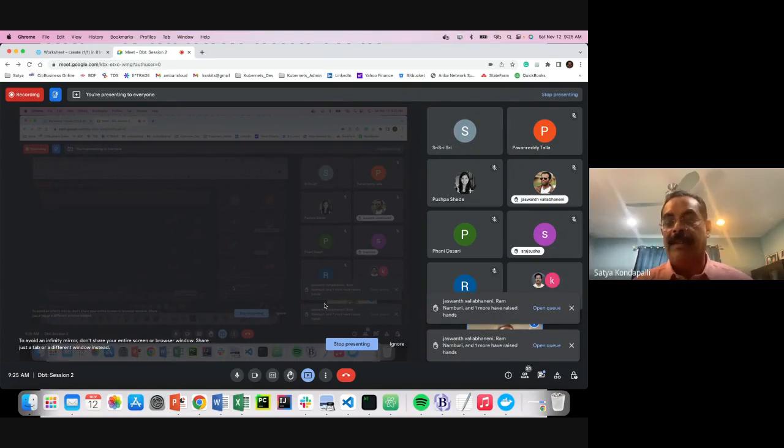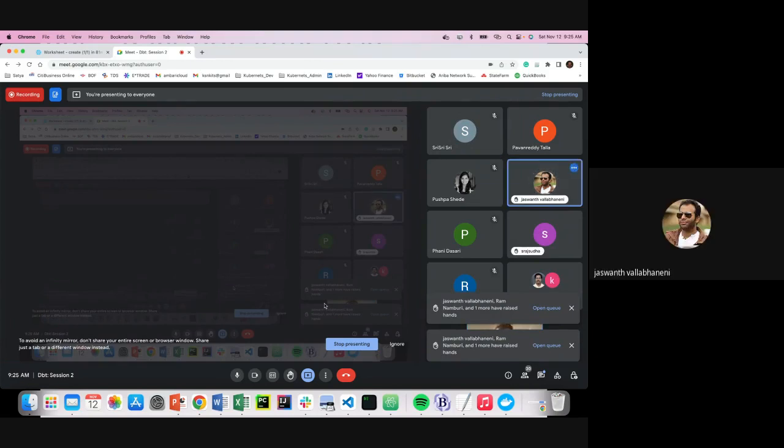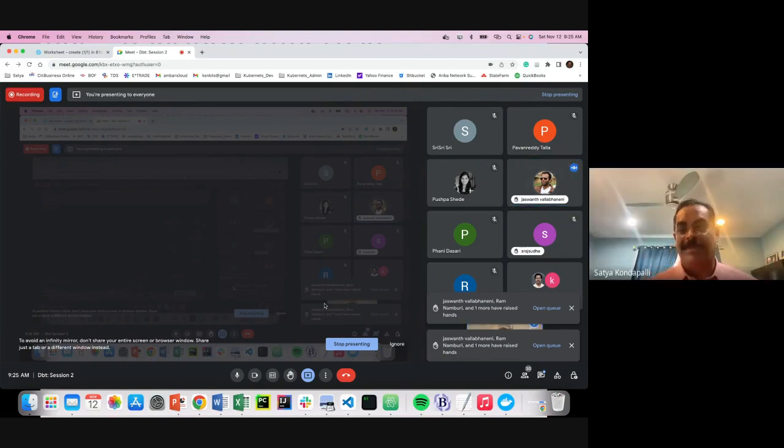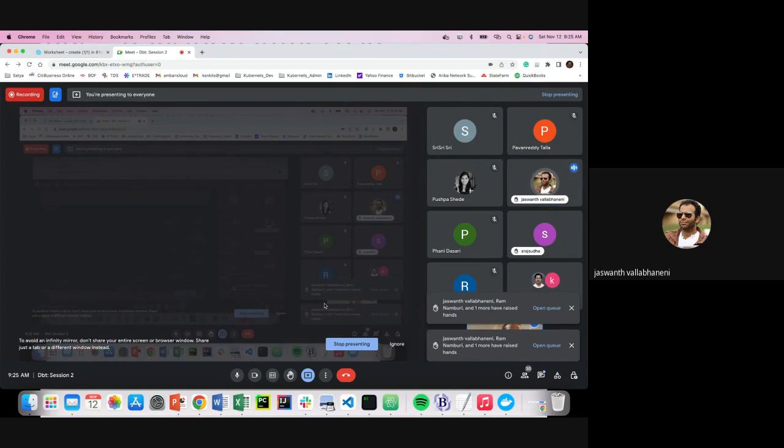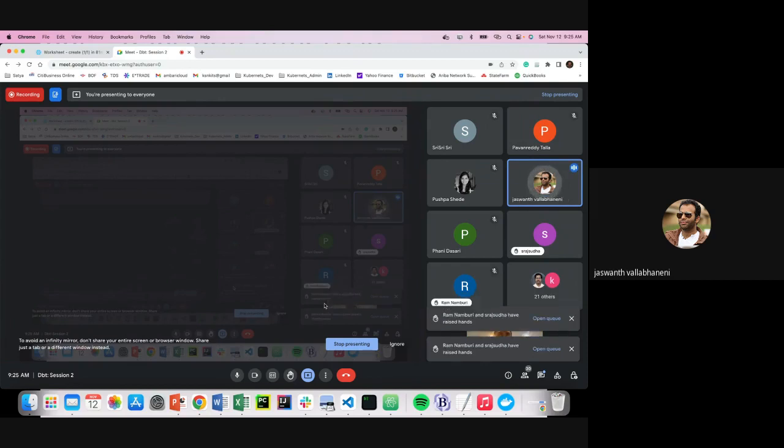Go ahead, Jaswant. My question was related to how do we do this incremental load? So I think coming in. Okay, follow-up question on that. For the seed data, right now we are just selecting whatever is in the file, but in real time there could be incremental data where I have added more files.